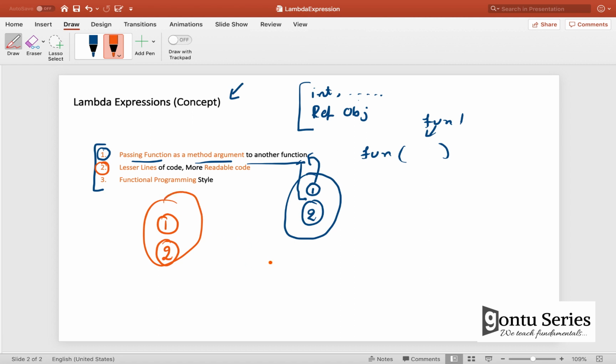Now, let me talk about an interesting point here. Let's suppose you have written a piece of code using the Lambda expression concept and without using the Lambda expression concept. There you would in general observe that whatever you have written using Lambda expression, that code would be much more readable.